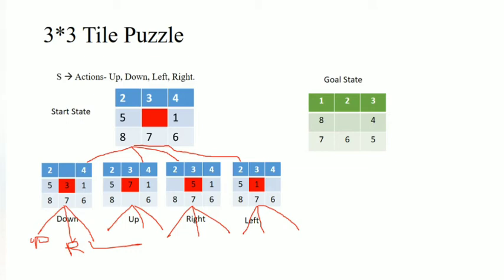Clear? So whatever the intermediate state, from that, when you take the next action up, the next layer would have the options right, left and down, right? So whatever the action, that would be repeated in the next branch or the next depth. So depth-wise it moves on, and branching happens.